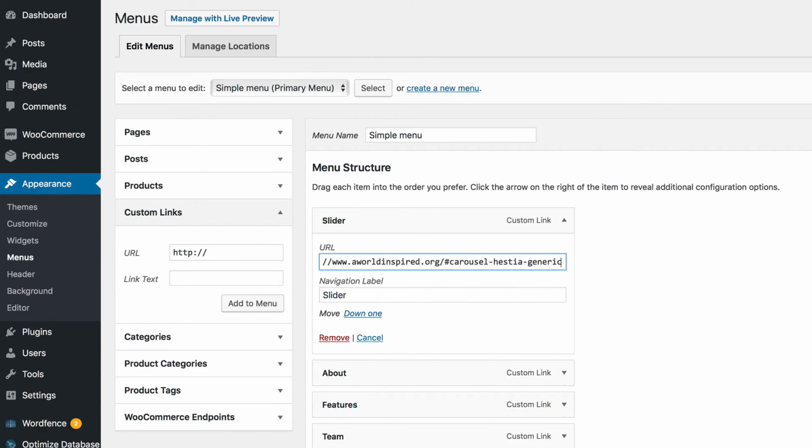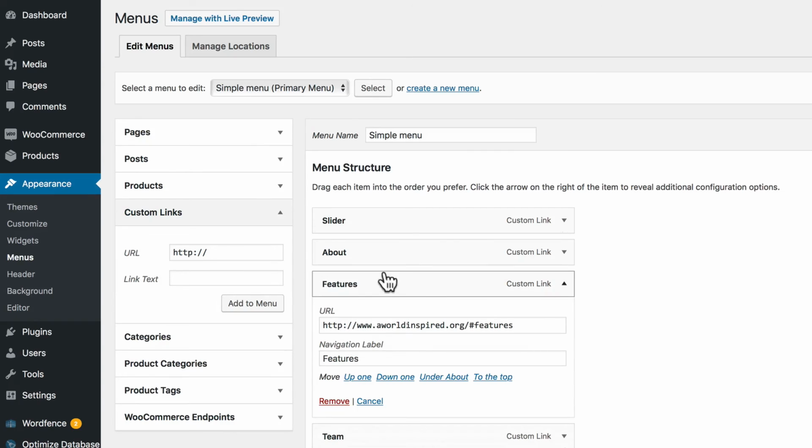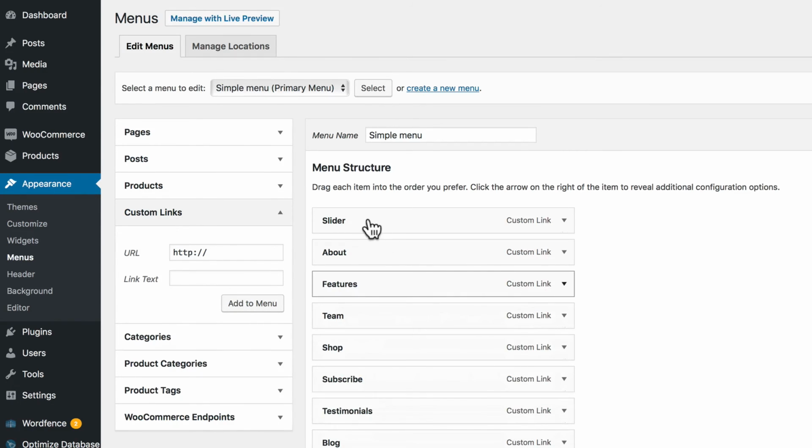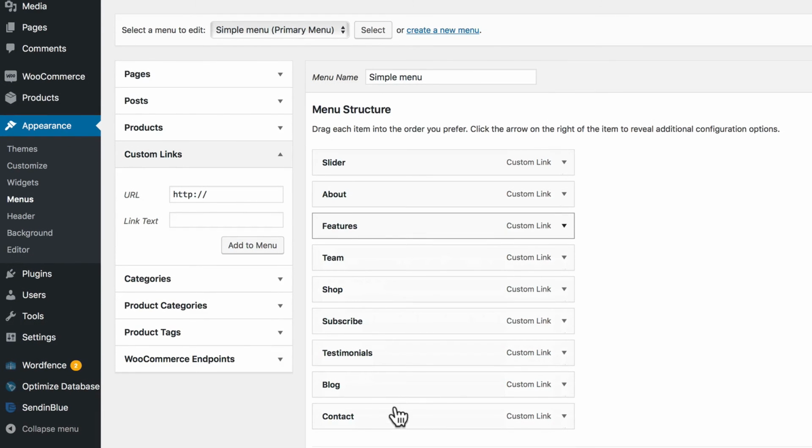It tells you the name of the anchor link. And then add in your link text, the name of the slider menu. And then same thing with about. Take this information here, put it there, and then link text called about. Same thing with features. Right in here goes this anchor text, again from the documentation, and then link text is features. Okay, so these are already created, but you want to go through each section of the one-page design and create these so that when you go to your menu, they'll be labeled at the top.